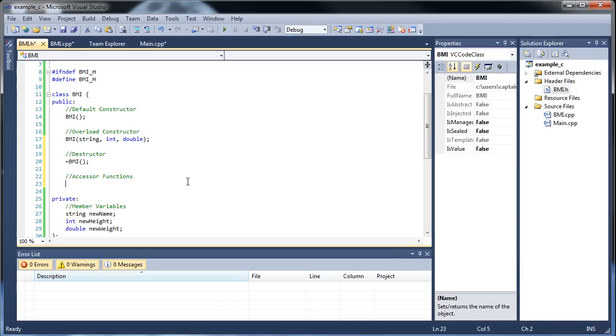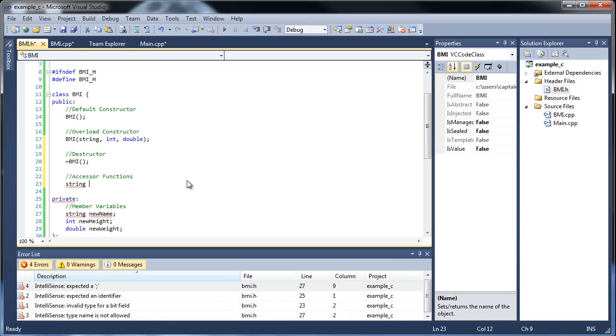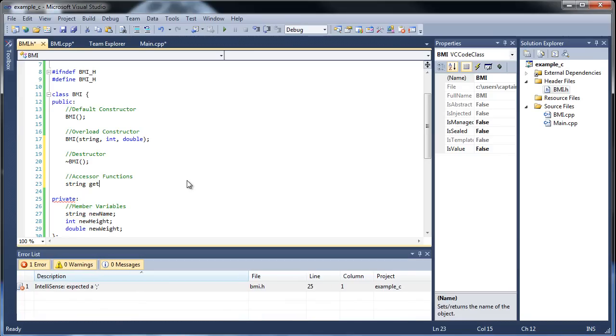So our first one will be for the name, so it will be of data type string. For our accessor functions, we typically call them whatever it's doing with the word get in front, because we're getting information. So for this one, we'll call it getName. There are no parameters. Another thing you have to remember, not required but strongly recommended in good coding practice, is that if you have a function that's not going to be modifying any of the member variables inside of a class, you put the const keyword right in front.